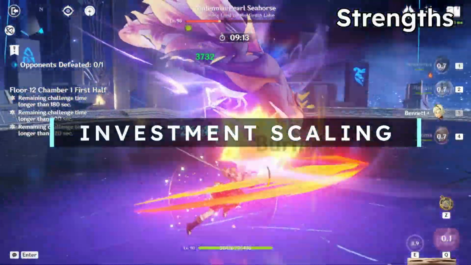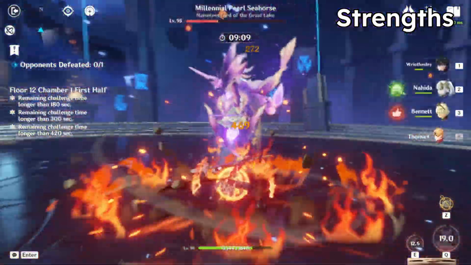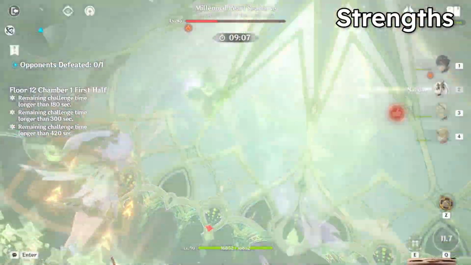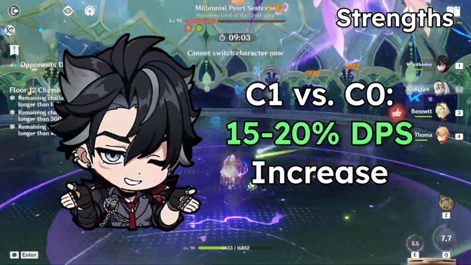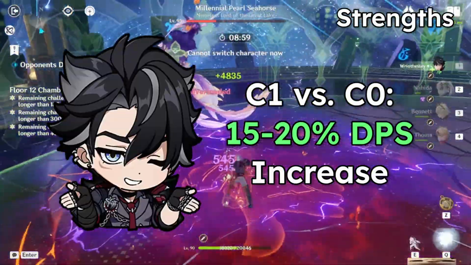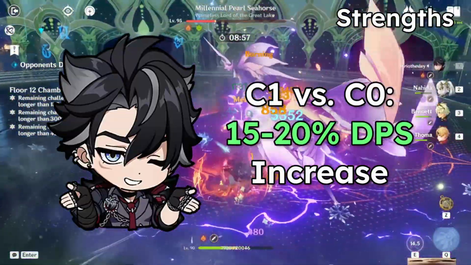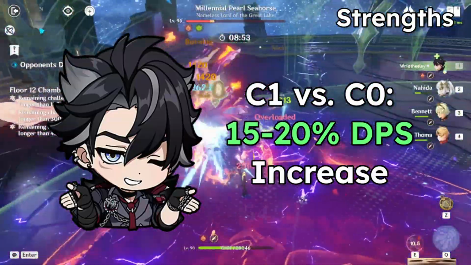One of Wriothesley's main strengths is how well he scales with investment. Things like artifacts, weapons, and even his constellations help him greatly in dealing damage. His most notable investment is his Constellation 1, which not only increases his overall damage output, but essentially makes his Ascension 1 passive basically more usable. And because he is a hyper carry unit, such investment is very valuable for units like him.